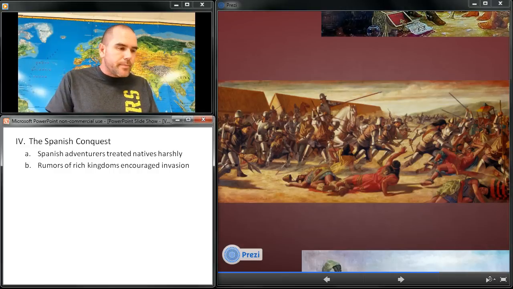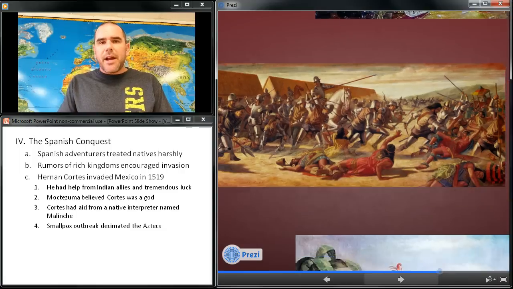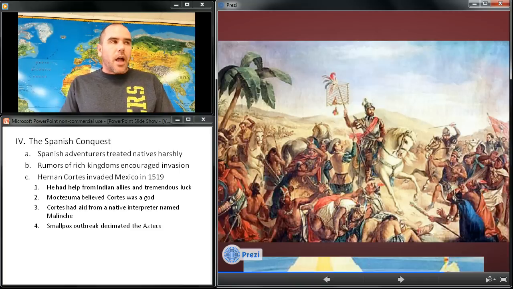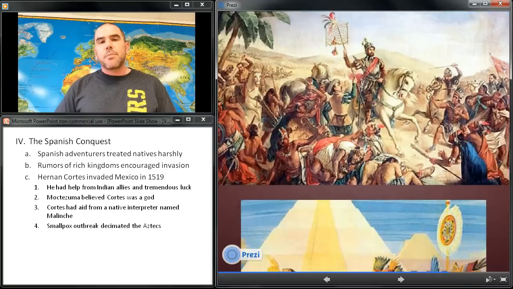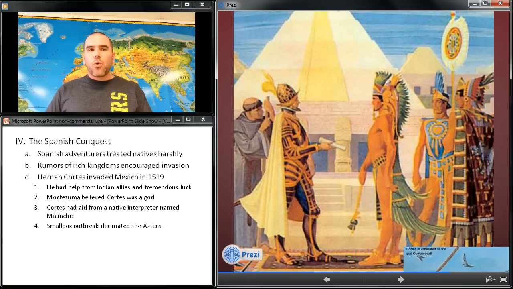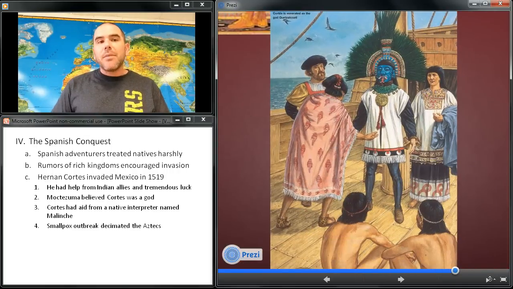invasion. In 1519, Hernán Cortés, a member of the Spanish gentry class, and his fellow Spanish conquistadors landed on the Mexican coast, and they began a conquest of the Aztec Empire, which we talked about in the first lecture. Luck, Indian allies, and superb negotiation strategies enabled the Spanish to emerge victorious. Moctezuma, the Aztec ruler, believed that Cortés might have been a returning god and allowed him to enter the empire without any challenge whatsoever.